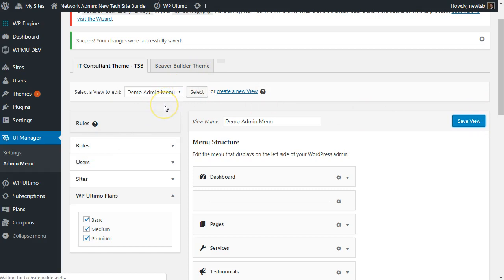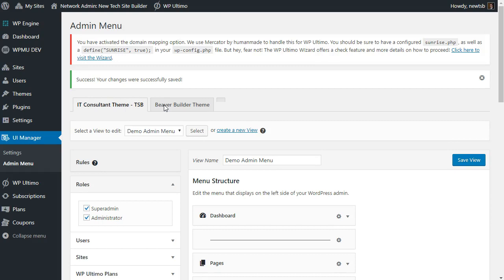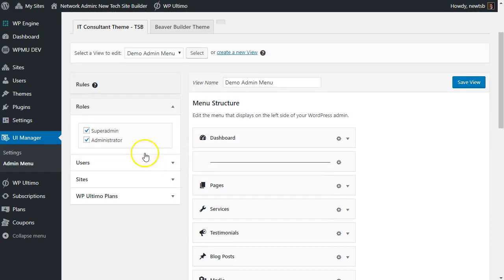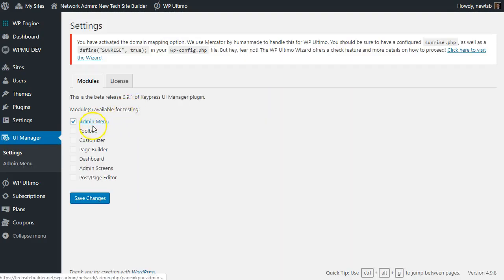We're aiming to make this a very intuitive interface, very easy and quick to catch on with, yet very powerful. So you can really customize the look and the structure of all of your different UI elements depending on the type of visitor that's logging in. This type of logic is going to be applied to all of our modules here. For the toolbar customizer, all of these things will be able to filter who sees them based on all of those different rules. That way you can simplify and customize the experience for your users depending on who they are.